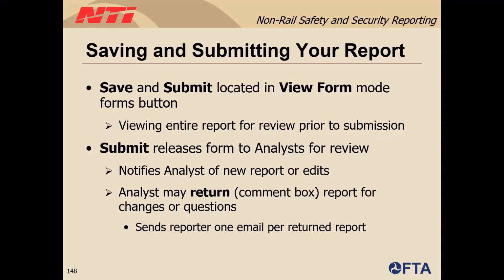Save and submit options appear when you are in view form mode. If you do not see a save or submit button, click on the view form button and scroll to the bottom. Once you click on save, the report is saved and it is given an event number at the top of the report. The report stays open so that you may review it. When you submit a report, the report will close and return to the dashboard.